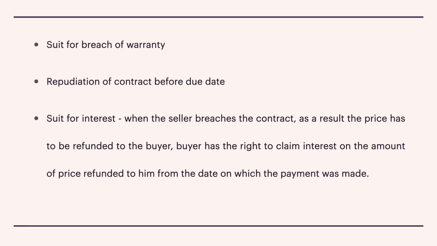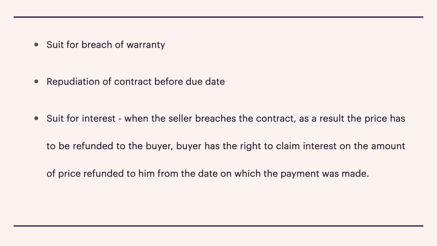But when the car reaches and I drive it, the car gives me 20 kilometers per liter. Yes, the condition is met. But then the color of the car is white. Now that is called breach of warranty. The main condition of the asset or the commodity is fulfilled, but just the additional, that is the collateral warranty, is missing. Got it? So here in this case, the buyer has the right to sue for the breach of warranty.